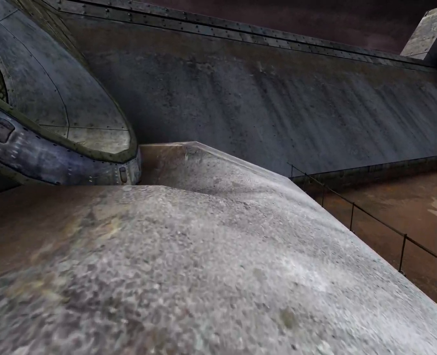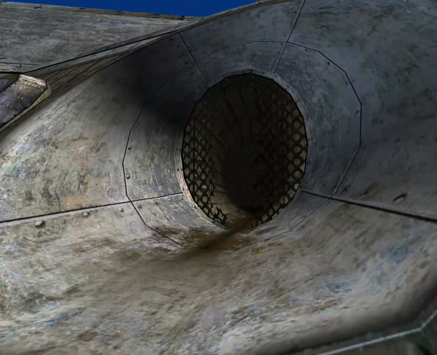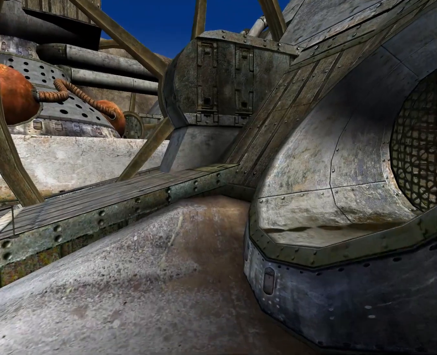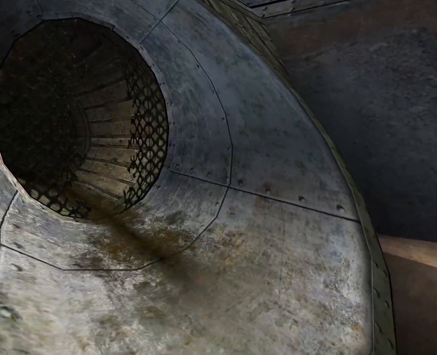Oh, I guess we can go this way. I don't know why I'm going this way. Can I go up this sheer? Of course I can't. Oh, look at that. Now, I don't know about you, but this looks like an exhaust port to me, or some kind of watery expulsion port. So naturally, I want to just go in there. Okay. Clearly I have to open this somehow.